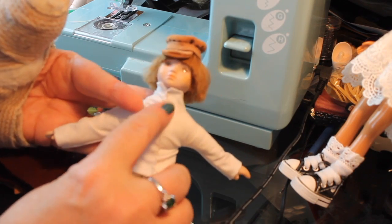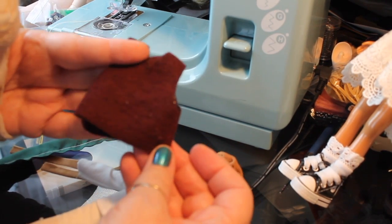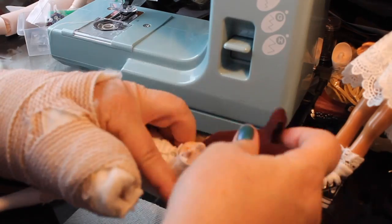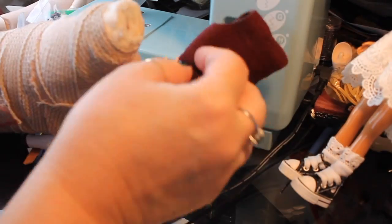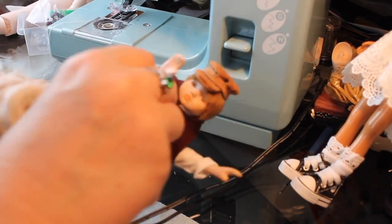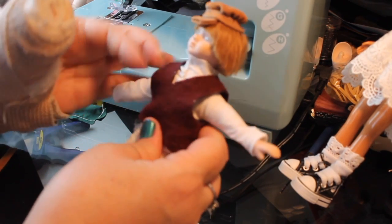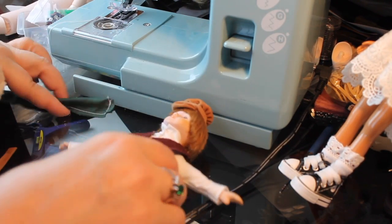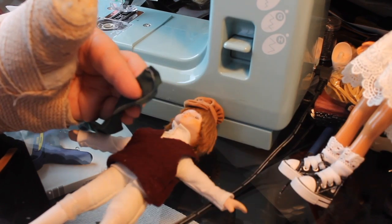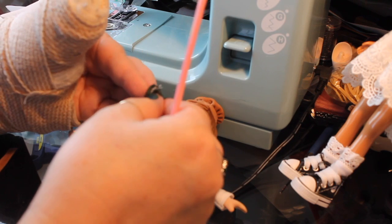All right, so I lost a little bit of footage. Not sure what happened, but I did complete his shirt and sew it to the front of him. And then I made this little vest. It's made out of fleece, like sweatpants material type, sweatshirt material. But I used the inside as the right side. That's because it looks more like it's knitted on that side, the fleecy side, as opposed to the front that looks smooth. And then I took some thin polyester material in green to make his necktie.